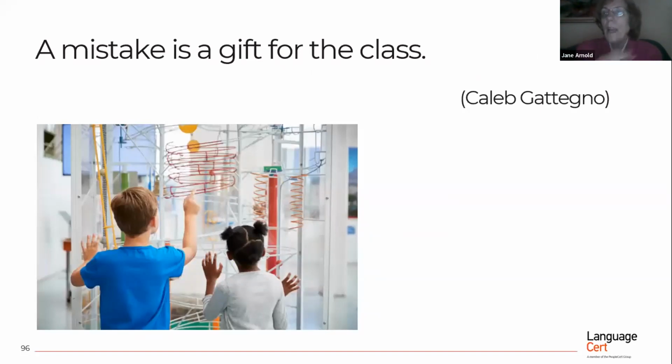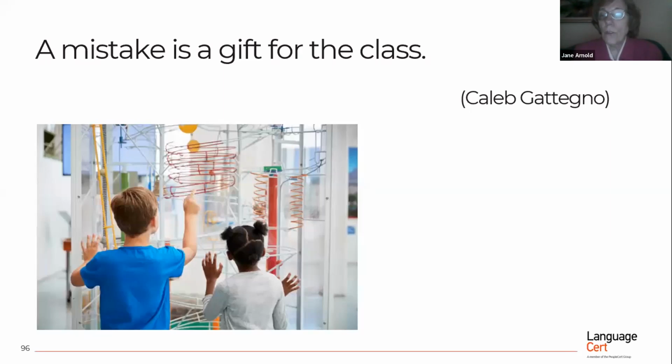So there are 8, 9, 10 of these up on the walls, and I have students walk around and choose the one they like the best. And with the other students who choose the same quote, they're going to tell each other a time they made a mistake about something in their lives.